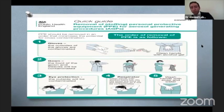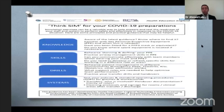And this is how we doff. As I said, it's all over the internet. You can get it from everywhere, videos. And every hospital has their own policy. It depends on what PPE they got for their staff. But doffing is the most dangerous point of your work during the day. Most healthcare providers who got infected in hospital settings got infected during the doffing procedure. That's why I said you need to practice before starting to work with patients. You need to practice how to don and doff. This point is very, very important for your safety.